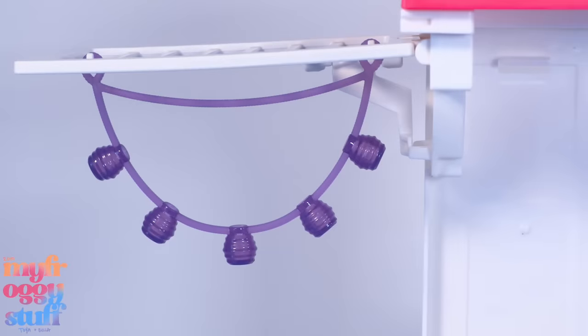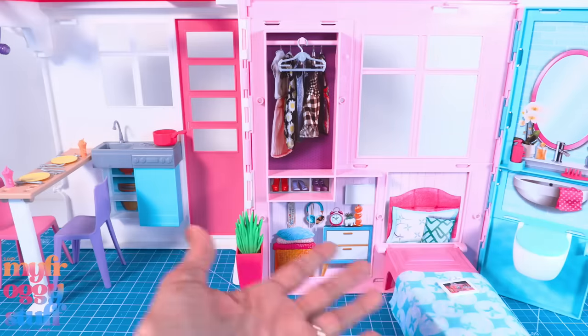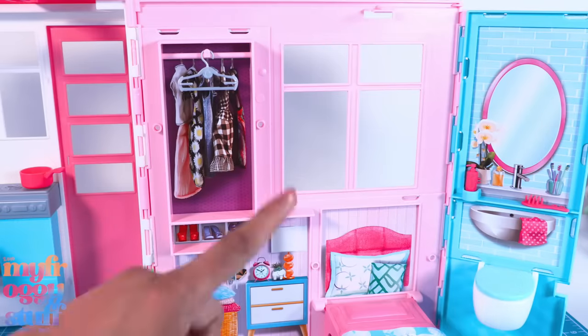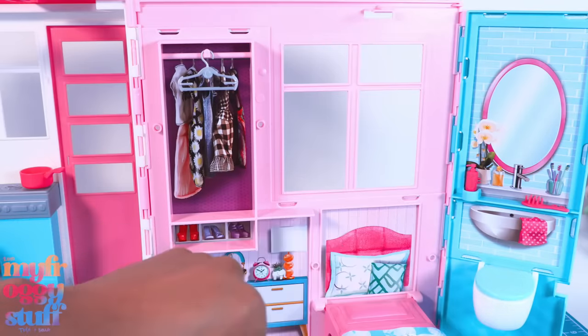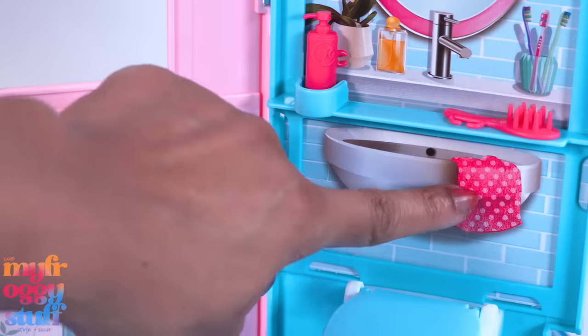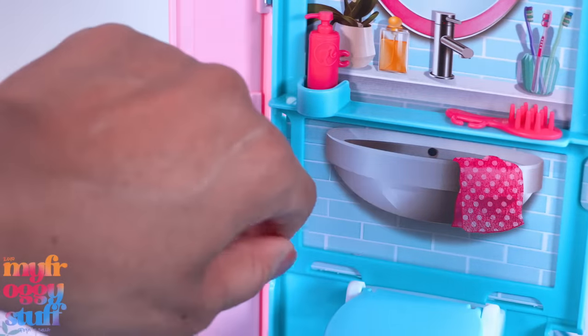It comes with a few accessories like a house plant, bedding, some toiletries, a tablet hanger, a table setting for two, a pot, faux lights, and stickers. That's the whole place. This wall right here is the whole bathroom — you have a toilet which we can lift the top on.